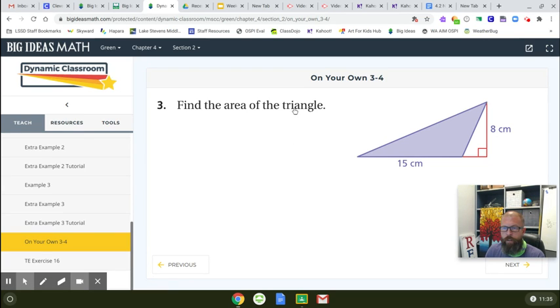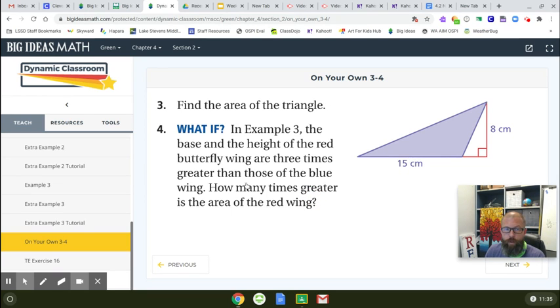Find the area of the triangle. So we have a base of 15 and a height of 8. So multiply 15 times 8, and then you divide that by 2 or times 1/2. Or you can do the 1/2 times 8 first and get 4 times 15. You can do it either way. We're not going to do this part here, but 60 would be your answer. 15 times 8 divided by 2, or 15 times 8 times 1/2, or 8 times 1/2, which is 4, times 15 is 60. So either way is fine. No big deal on how you do it.